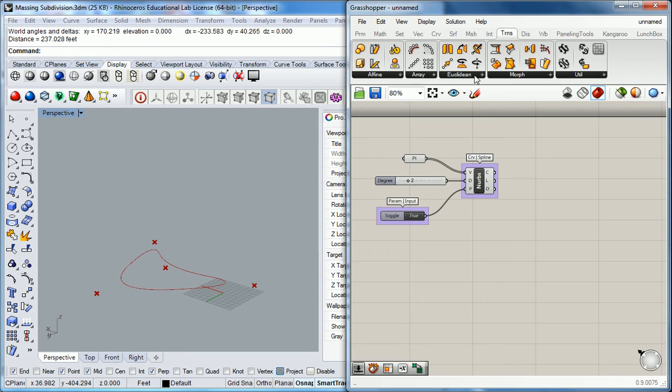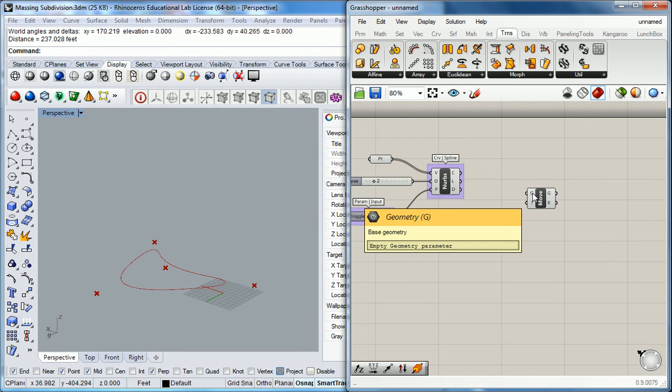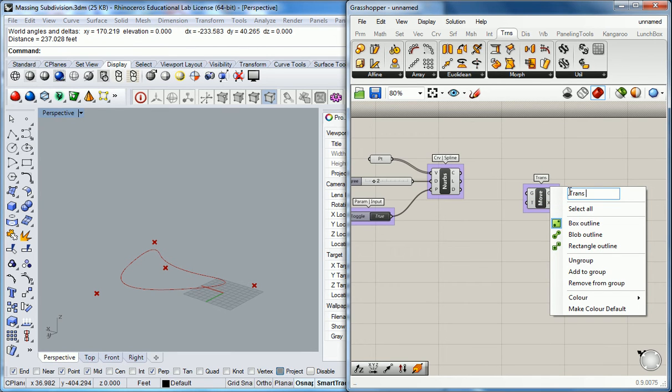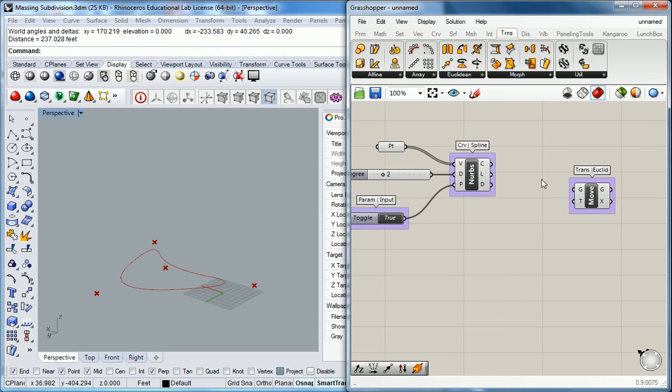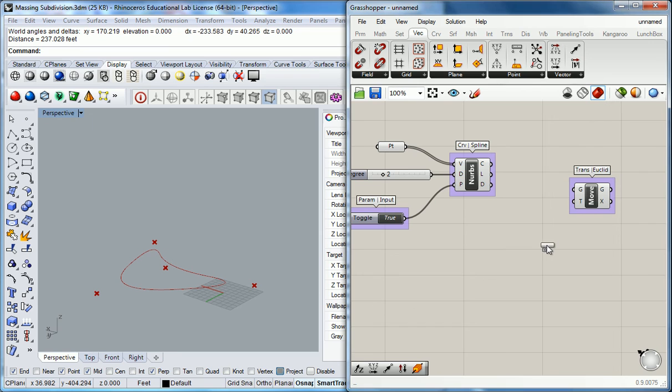So I go to Transform, Euclidean, Move. And remember, the input for move has a geometry input and a motion input, which is a vector. So where is it moving? To set where it's moving, we go to the Vector panel and do Unit Z, because we want it to rise vertically.